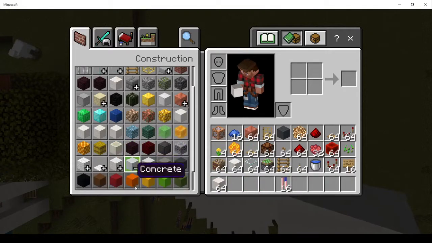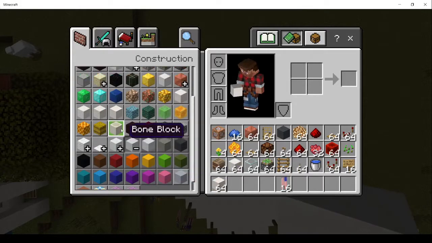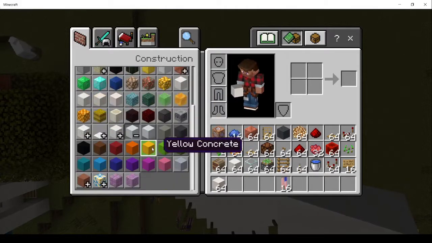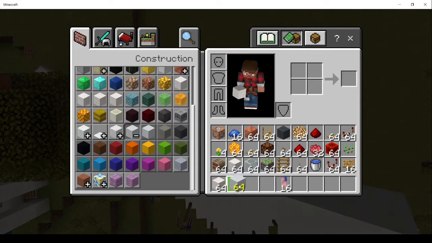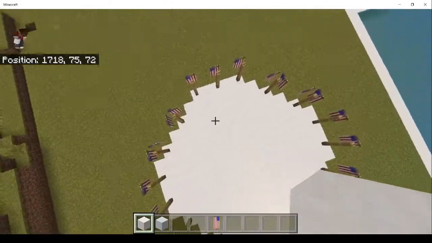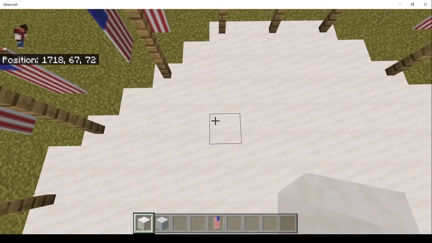So we have smooth quartz, I just have to figure out what would be the right color. Ah, yes, we could probably use white concrete, and that would look as close as it's going to get in Minecraft. So, let's come right about to here.